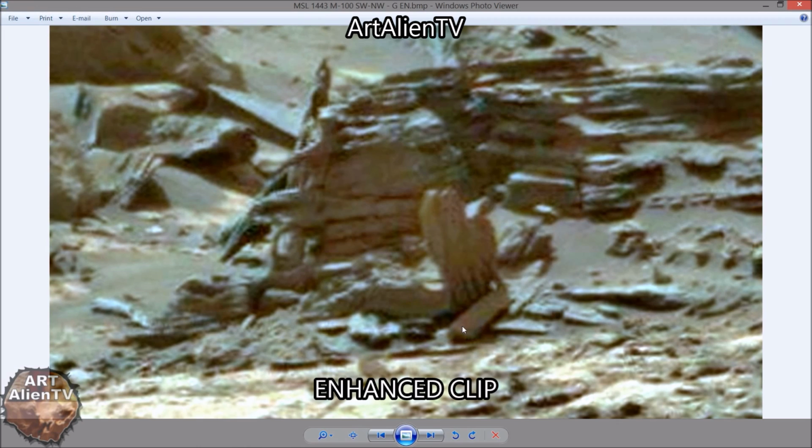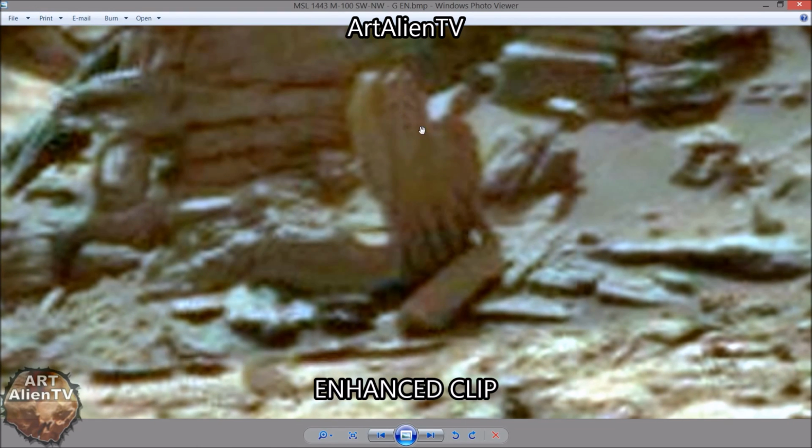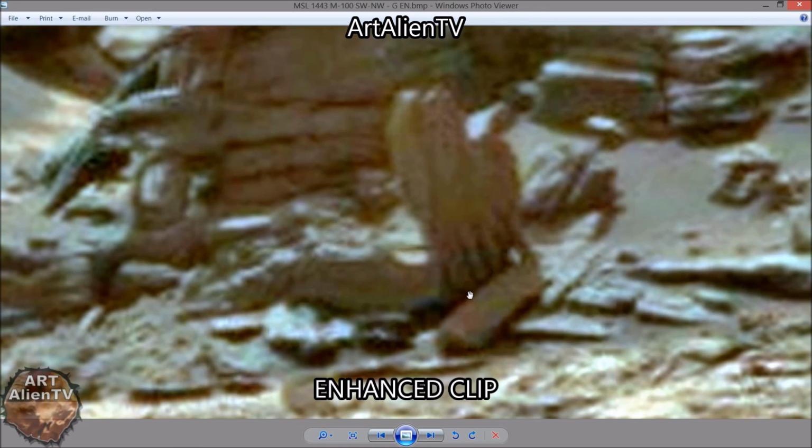Okay? And we have this thing. Now what the hell is this? It has a face on it, like a woman's face. It's green, and it seems to have legs coming off it. Now, I'm not saying this is a carving. I couldn't possibly tell you. It looks a bit like a carving, part of a broken monument or statue of some sort.